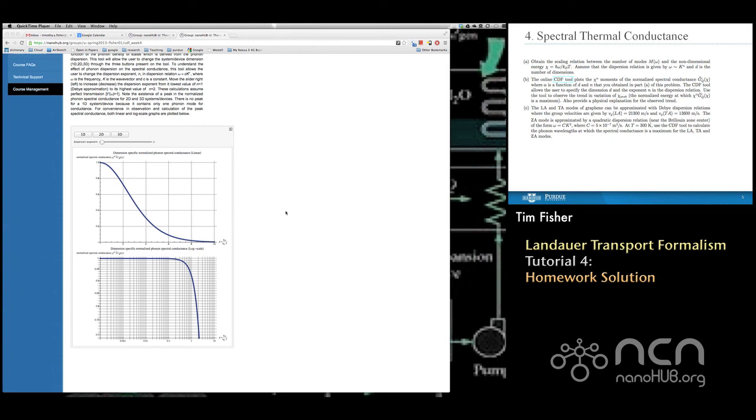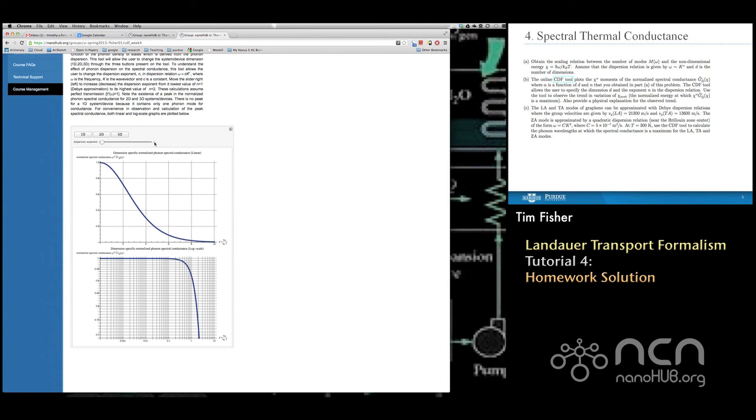For the ease of obtaining numerical values from these graphs, as well as for the ease of observation and trying to understand the physics behind what is happening here, I have plotted both the linear and the log scale graphs for the normalized spectral conductance. So this particular Mathematica CDF tool allows you to change the dimension of the system in question. So you can see the 3 buttons here. That's the 1 dimension, 2 dimension and the 3 dimension. And it also allows you to change the dispersion exponent with the use of a slider.